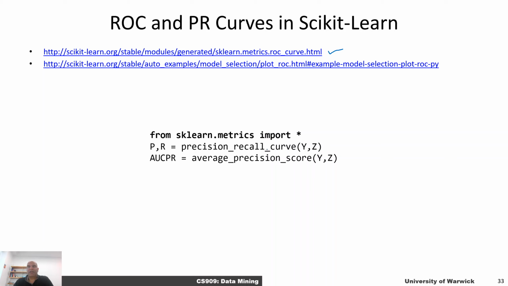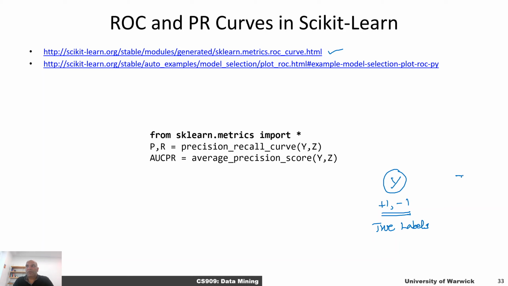The important thing to understand and remember is that both of these functions that calculate the ROC curve and the precision recall curve, for a binary classifier, take the true labels, which are y. So these are going to be labels +1 and -1 for a given machine learning problem. So these are the true labels for a given test set, and they can be +1, -1, or they can be 1 or 0, depending upon what you're dealing with.